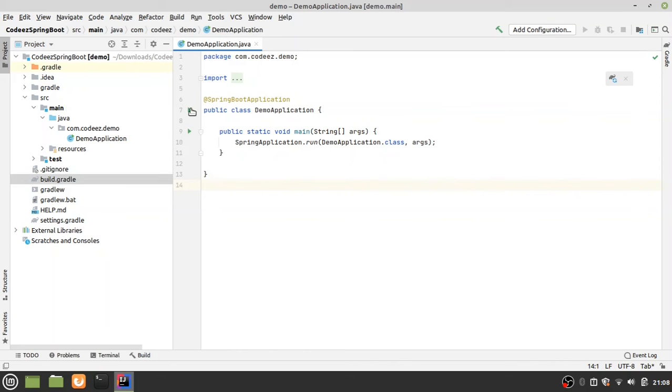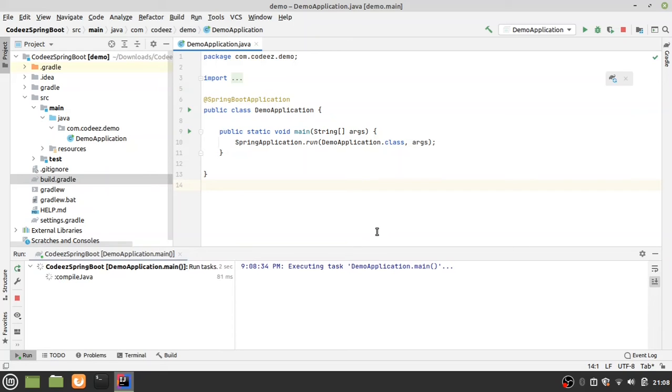So to check whether our web server is running, we can just use the run button on IntelliJ. It will compile, or build the whole project and run the web server, most probably on port 8080.